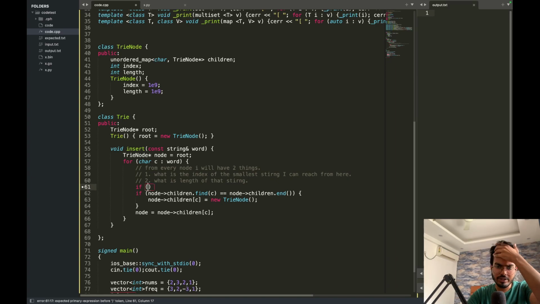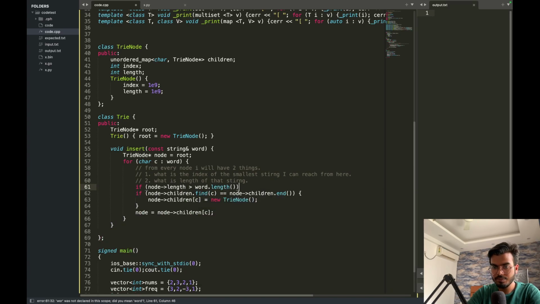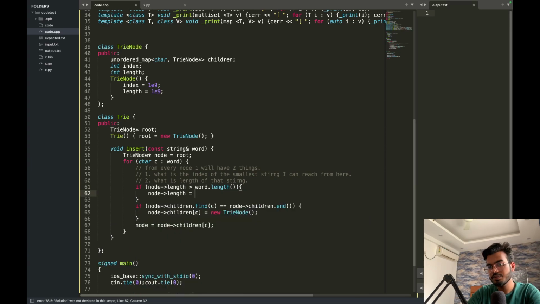So what I can do is, if the current node's length is greater than the word's length, then I will update it. So node length is equal to word length, and I will change this a bit. I will also have one more thing, the index value.